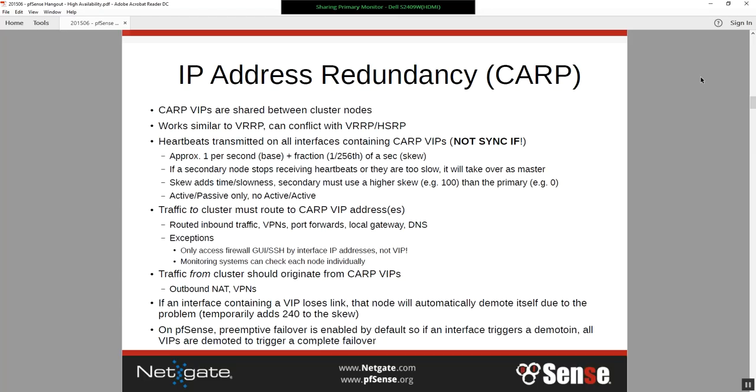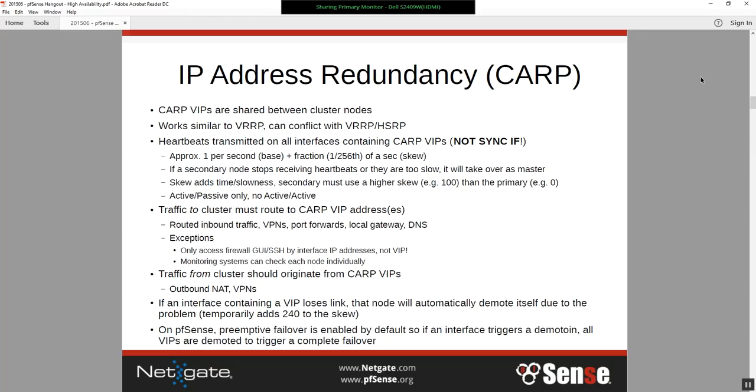And then when the primary comes back, it'll start transmitting even faster than that. The secondary will say, oh, wait, that guy's faster, he's here now, I'll turn myself off. Then it gives up that status, and the master goes back to the primary. So this all comes together, and it gives you active and passive failover only. It doesn't do active-active where they're both handling traffic at the same time. Traffic to and from these CARP VIPs is only going to work properly from whichever of these two nodes has master status.